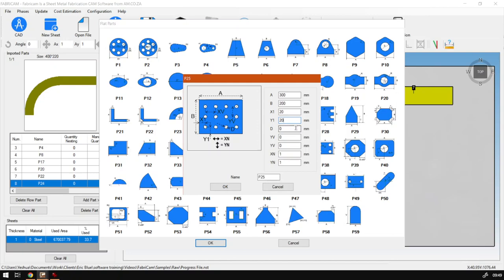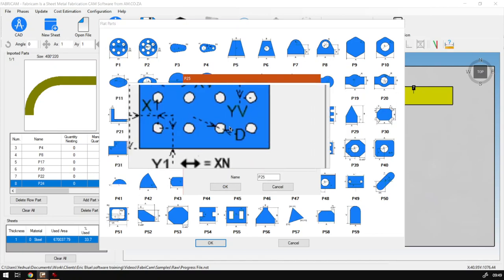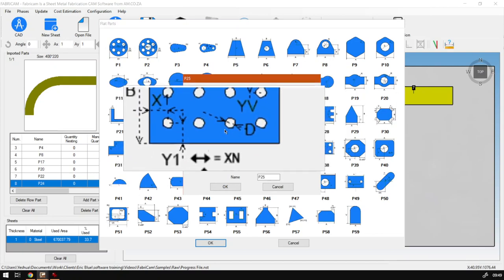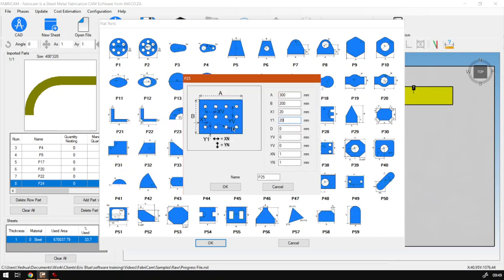Then next up here we want to look at D. So D, like in many of the other ones, is going to be the diameter of the circles, as you can see over there. Now we are not playing with very large scales, so I would say the D can go anywhere from 10 to 20. Let's just go 20. I wonder if we can preview already. No, we have to fill in the rest. Now this is where it gets slightly confusing, but yeah, we will do that in the next video.